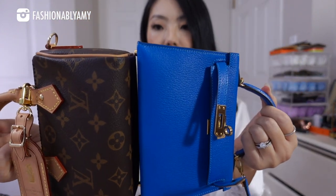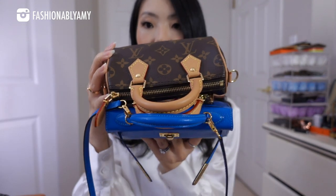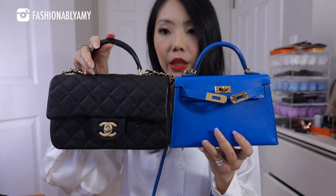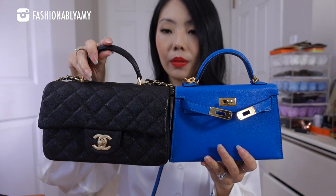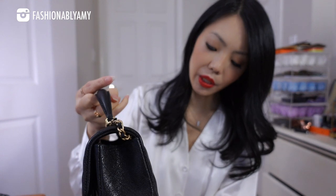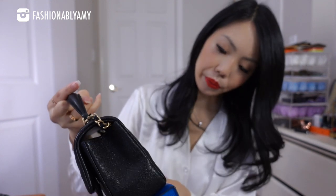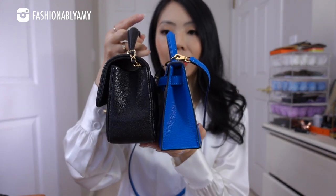If you compare the bottom length, then the Kelly is longer, but the top length is the same, less width for the Kelly. Mini flap rectangular. As you can see, the rectangular flap is longer, because I think in reality the mini flap is 20 centimeter. Yeah, so it's about a centimeter longer. But the width is definitely a lot less.